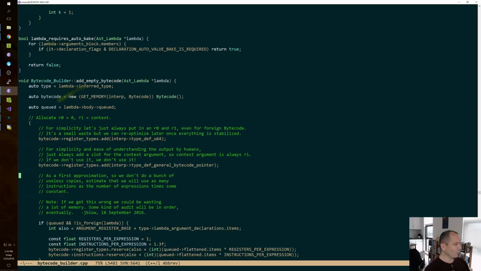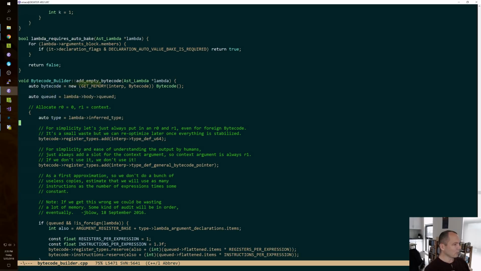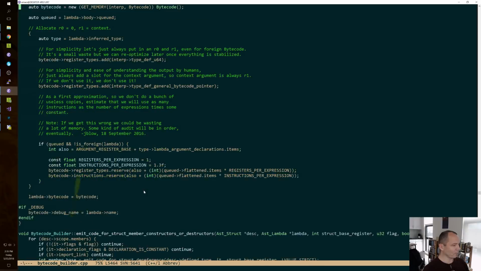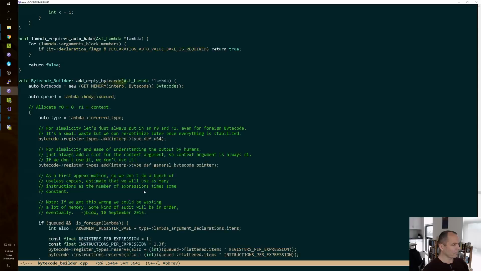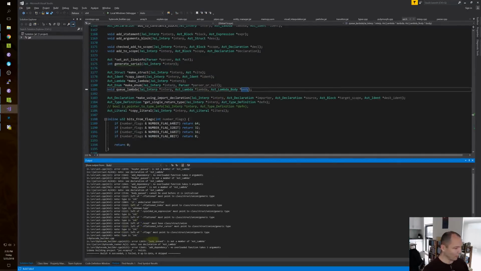So this type is only used in this scope. Well, right now we store the bytecode on the header. So it's fine. We won't change that to the body yet.